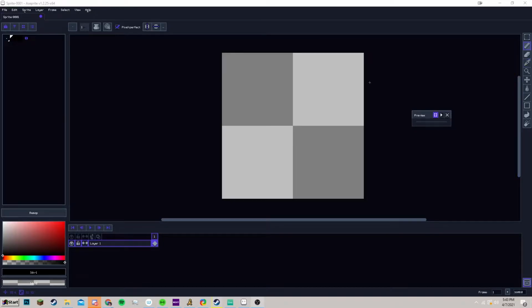Alright, hello. So I'm gonna teach you how to make a quick palette. So let's say you want to make an apple. You've got to make a nice red palette. Well, Sprite has these nifty little tools right up here that allow you to make your own little palette. So let's go ahead and unlock all the colors so we can actually edit them.